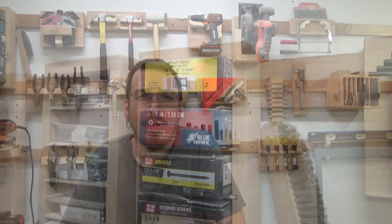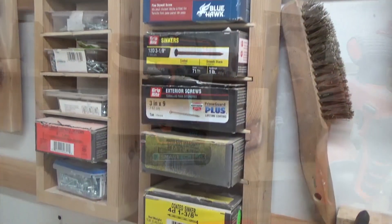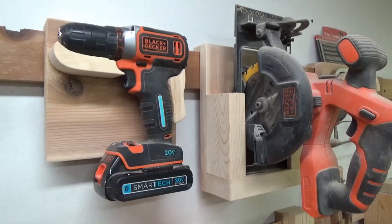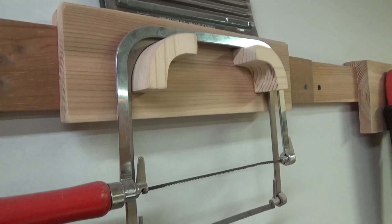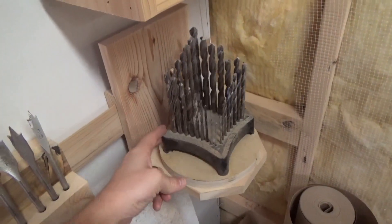Today I'm going to be talking to you about the French cleat methodology for hanging your tools. This is the route I decided to go against some of the other popular methods such as pegboard or just a simple tool wall. Each system has its own pros and cons, but I decided this one was the best fit for me basically just because it's so versatile. It's very easy to set up and I get a chance to be creative and make some really cool, different looking tool holders custom for each kind of tool that I have.